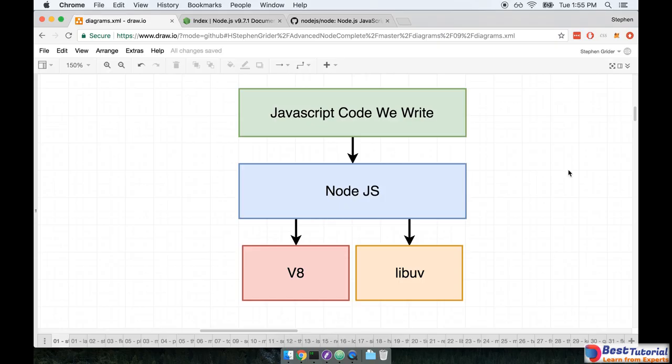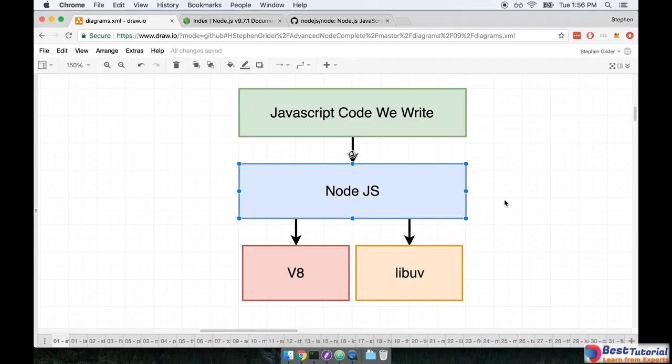We're going to start off by taking a look at a very simple diagram. And then over time, we're going to come back to this diagram right here and add on a lot more detail to it to show you how Node is internally structured. So here's our first iteration. At the very top, we've got a box that represents the JavaScript code that you and I write. So this is the actual code that we place into JavaScript files and then eventually execute at the command line. When we run node and then index.js at the command line, we are invoking the Node.js project.